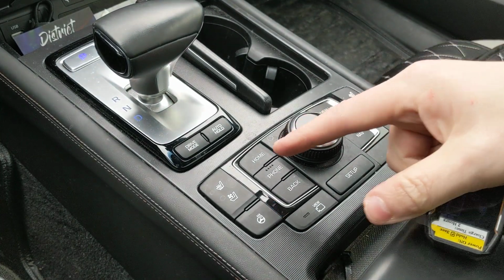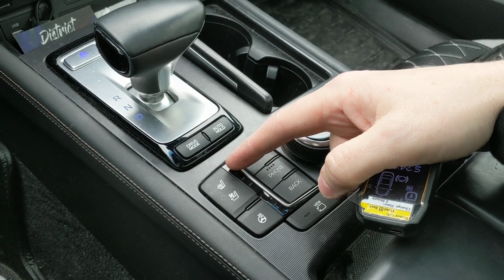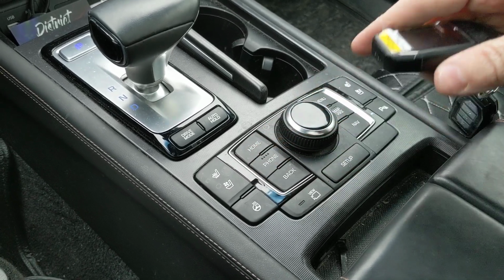Now, for those of you who may have seen, the heated steering wheel turns on when it's in position three, turns off when it's in position two, turns back on in position one, and then off completely when you turn the positions off.